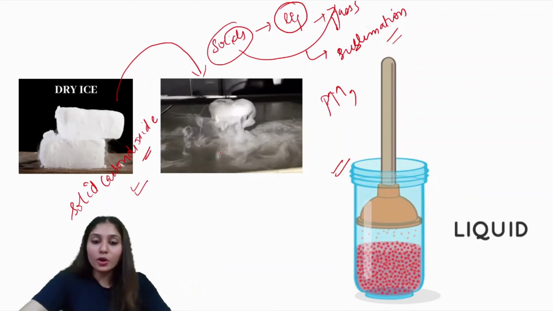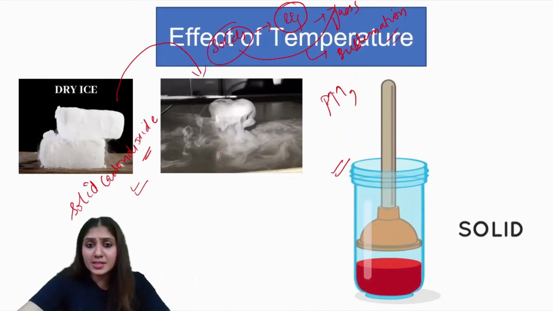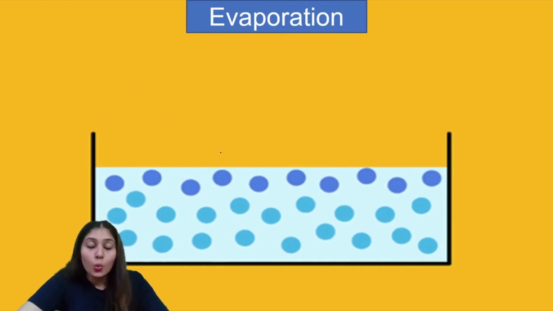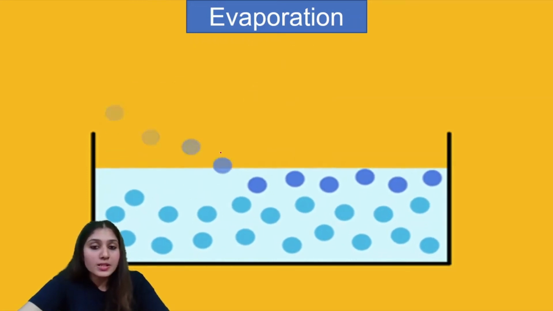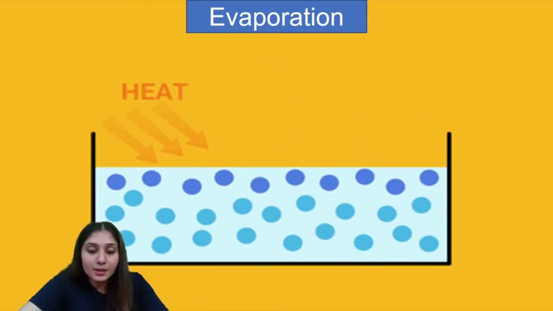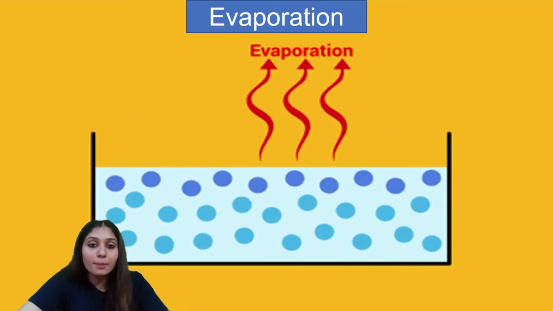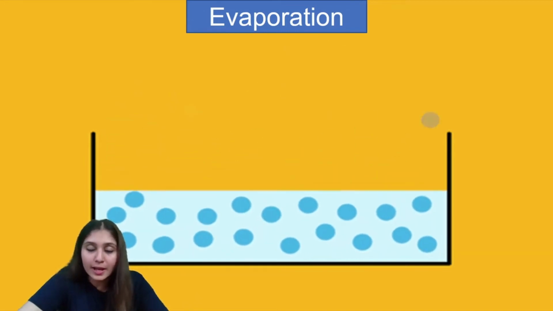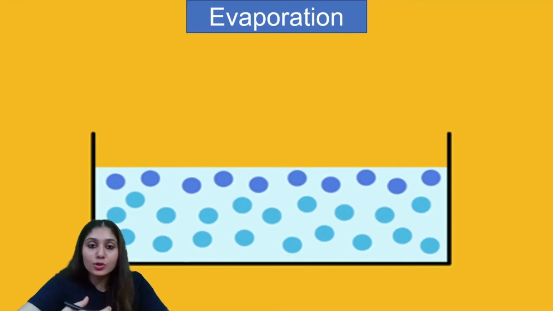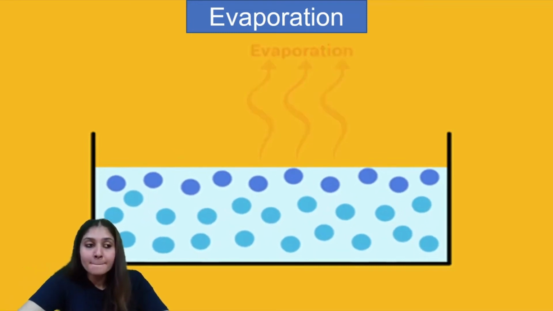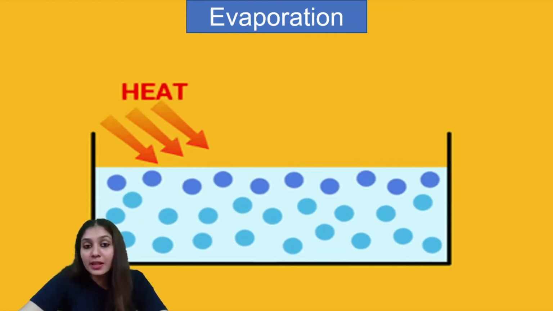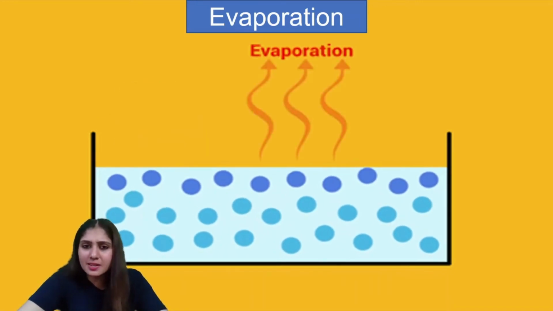All right, moving on. Well, this is the effect of temperature. So now let's talk about evaporation. We have understood what boiling is. In the case of boiling, the sample is heated. We are applying heat from outside and making the temperature increase, and that's when the sample is going to convert into gas. But is that necessary? Us making the effort and giving it heat, is that necessary?